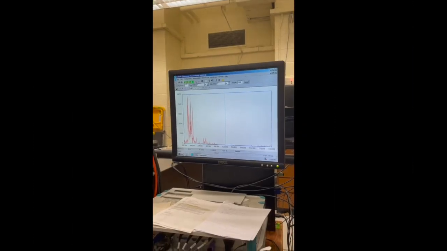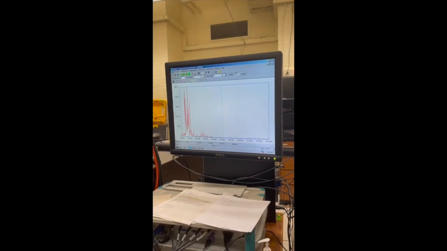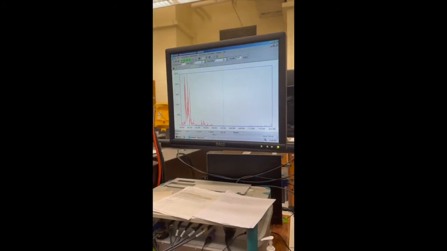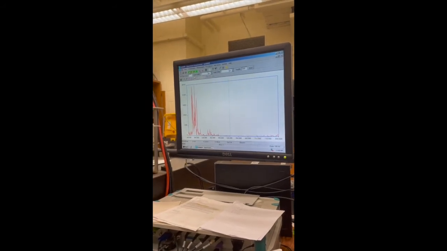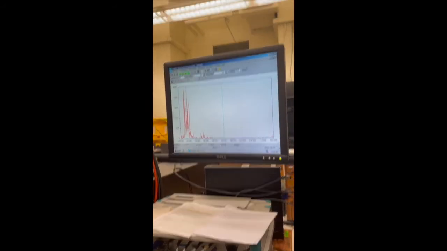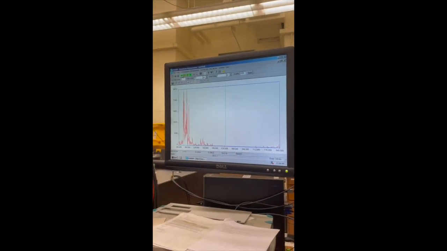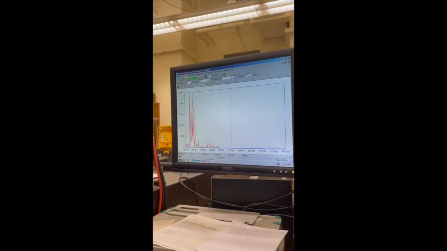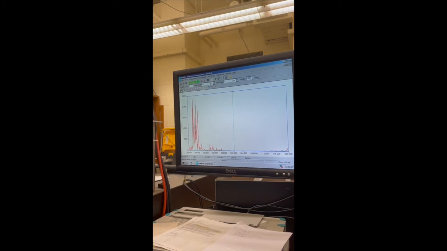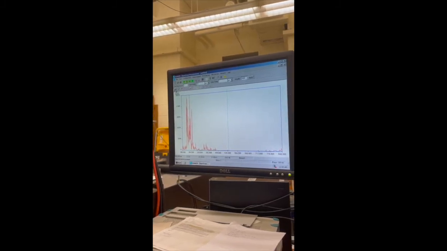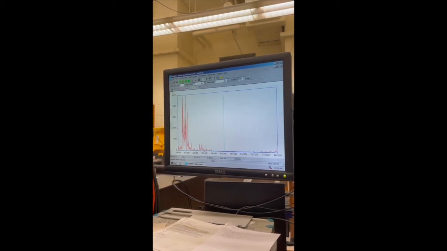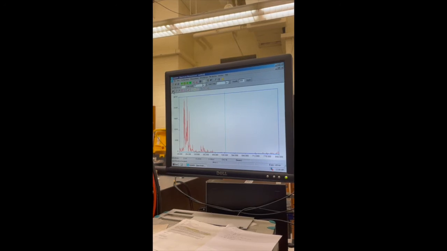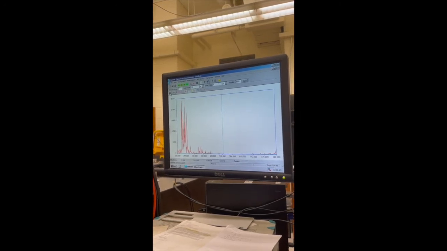So say you wanted to save that spectrum. A lot of people aren't familiar with Windows operating systems, so they don't actually know how to save that. Unlike much of the software you might be used to, where it's in the drop-down menu, this is going to be that small floppy disk icon at the left of the screen. If you hover over it, it says save. That's what you want to click on to save. It's a little bit different than systems you might be used to because it is an older operating system. So let's go ahead and save that.